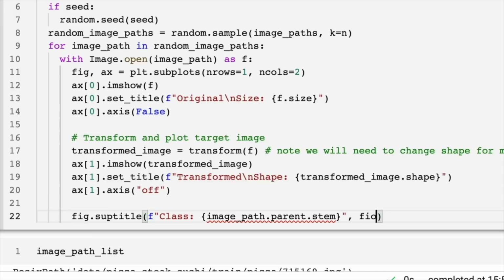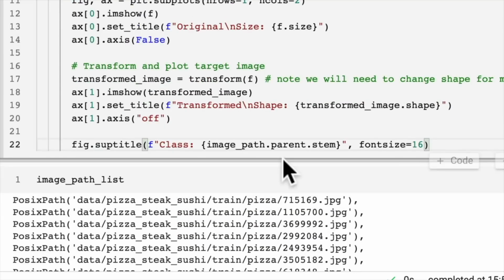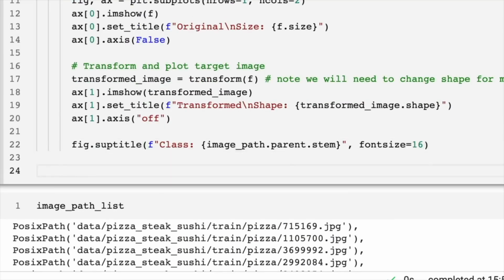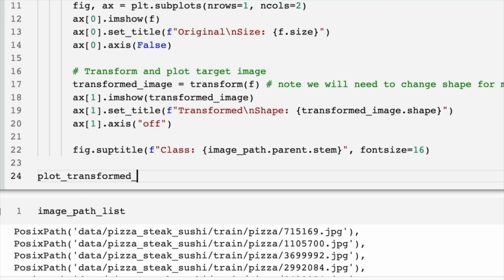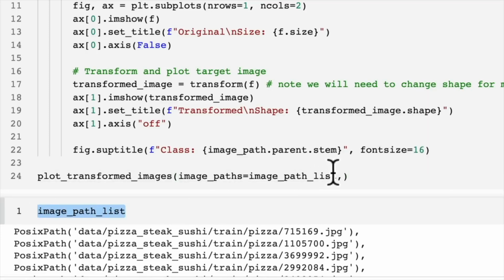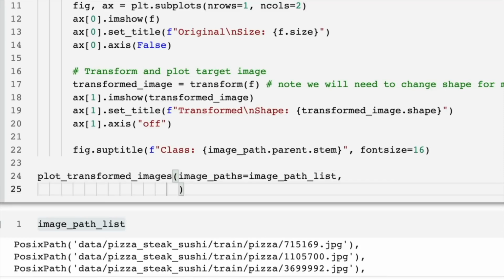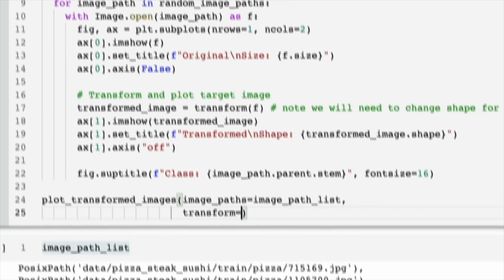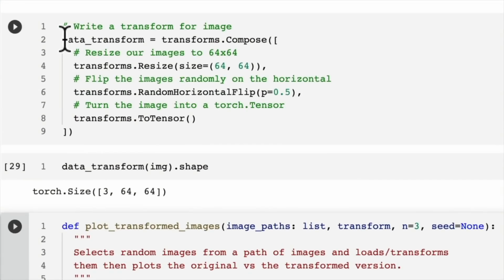And then I'm going to set this to a larger font size so that we make some nice looking plots, right? If we're going to visualize our data, we might as well make our plots visually appealing. So let's plot some transformed images. So image paths, we're going to set this to image path list, which is just the variable we have down below, a list containing all of our image paths. Our transform, we're going to set to be equal to our data transform.